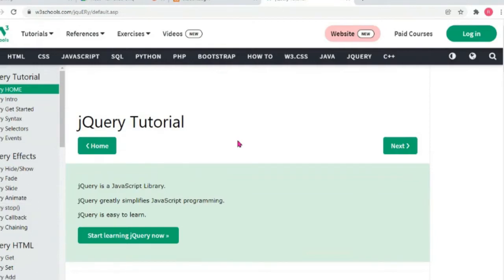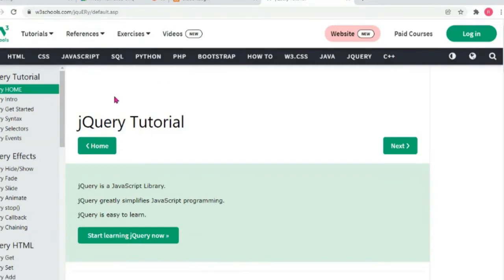When I bring you here, I certainly wanted to introduce you to this particular site, from where you can learn about many different programming languages. If you want to know HTML, CSS, JavaScript, SQL, Python, or whatever it is, you can learn all these different programming languages from this W3 School website. That is just a side note.